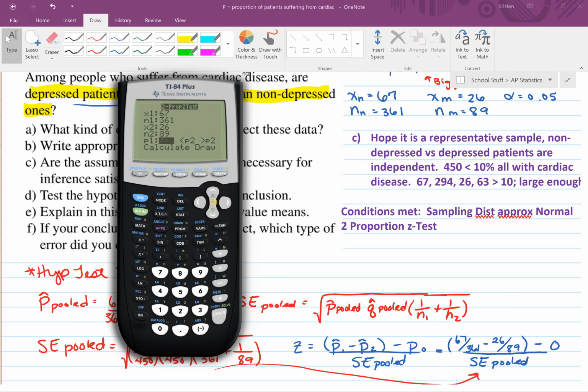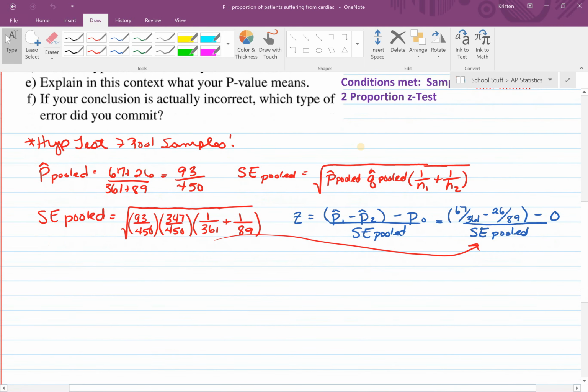And my alternative hypothesis, remember, was less than. Be very careful to make sure you choose the correct one here because it will totally change your computations. So I'm going to calculate this and absolutely love that it gives me everything that I need to know. It gives me my z-score, it's negative 2.22. Just round your z-scores to 2 decimals. My p-value is 0.0131. So let's write that down before we get any further.